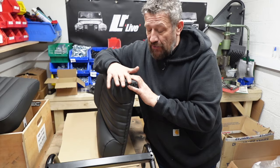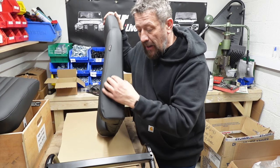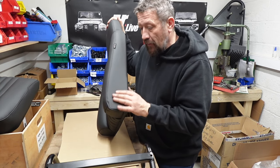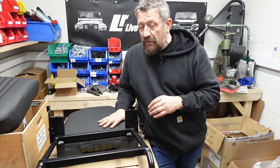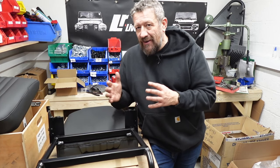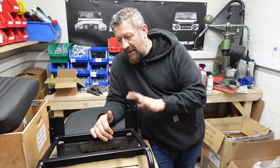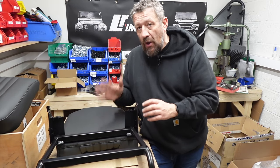It can be a little bit scary when you're fitting these new squabs, and the reason is you have to cut into the material because they trim the covering over the plates which have the holes to actually mount your screws. But there is a very simple, easy, safe way of doing that. Also make sure your seat frame isn't too narrow for the seat — if your seats are a little bit squished, bent, or twisted, put some time into getting those plates straight, deburr any edges, get them painted, and make sure there are no rough sharp edges that might snag the material when you're folding your seats forward.